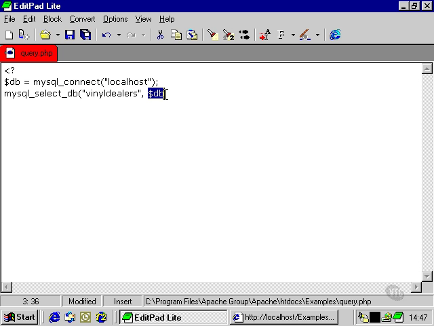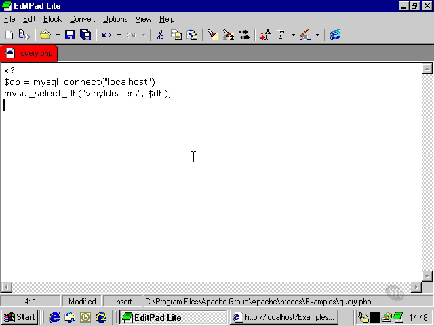This argument is optional. If we left it out, PHP would look for the last connection that was defined, in this case db, and use that. So in this example we could just as well leave out that particular argument, but for the sake of clarity I'll leave that one in.